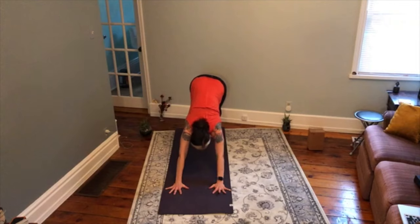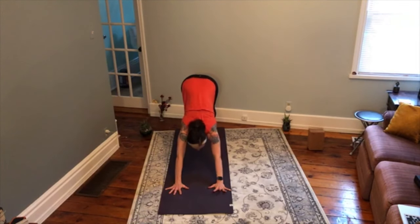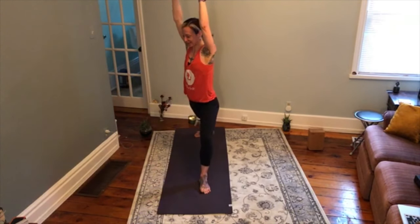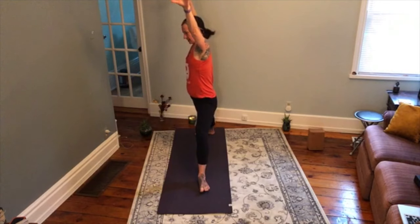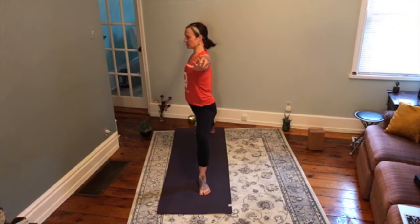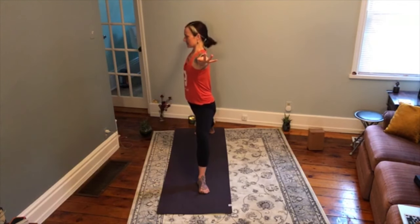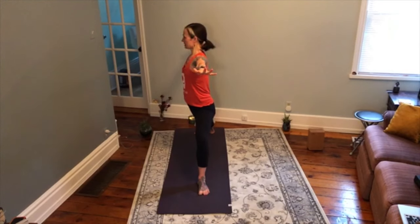Two warrior series from here. So first just stepping the left foot between the hands. Inhale to high lunge. Warrior two, back heel comes down. As you find your way into the lunge, energize the arms out. So you can either gaze to the side or just softly gazing past the left fingertips.